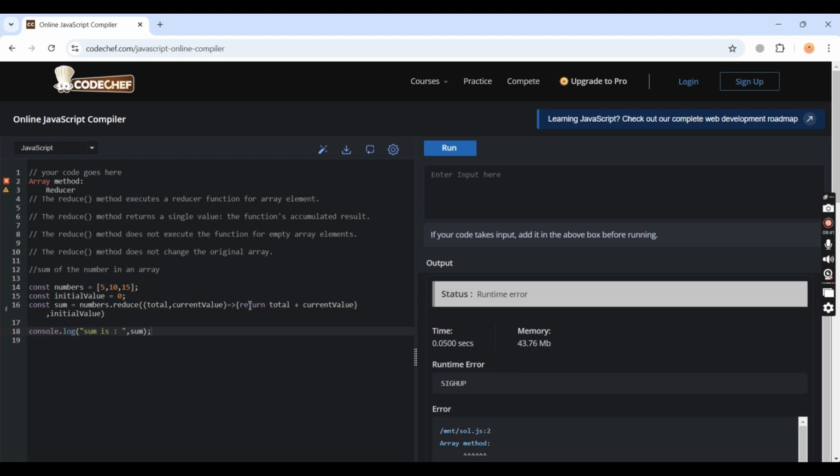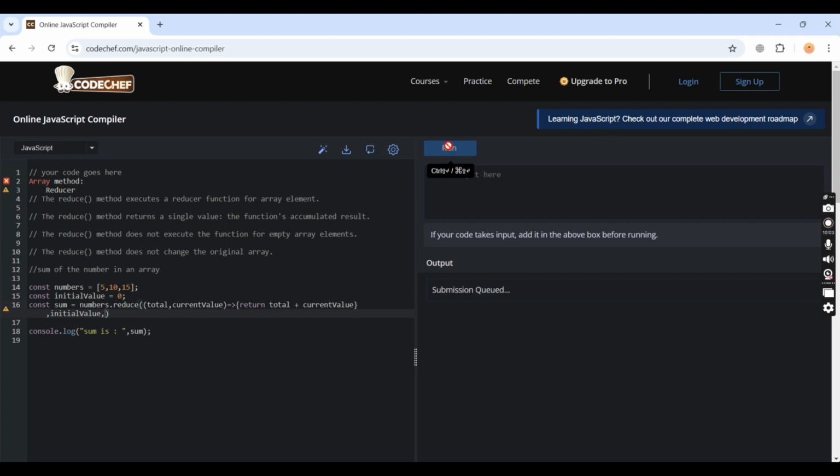Array method, so return total plus current value, and we have initial value numbers. Everything is fine.